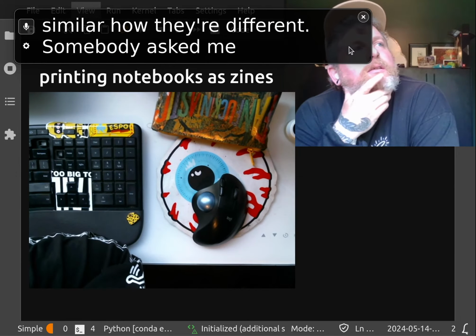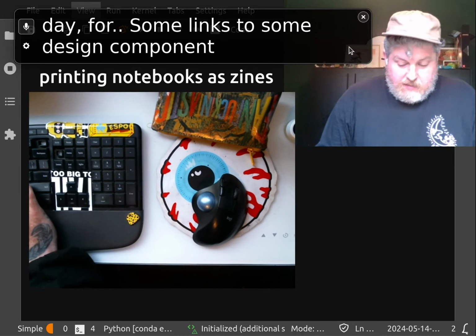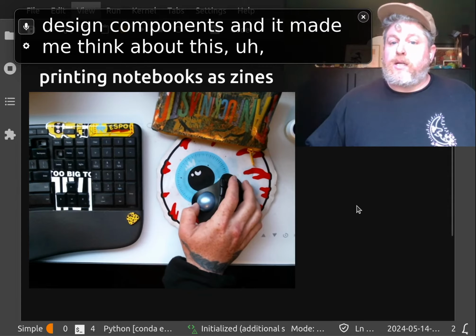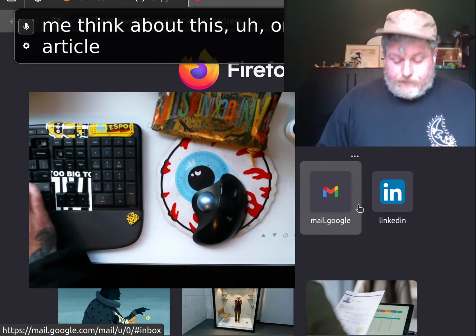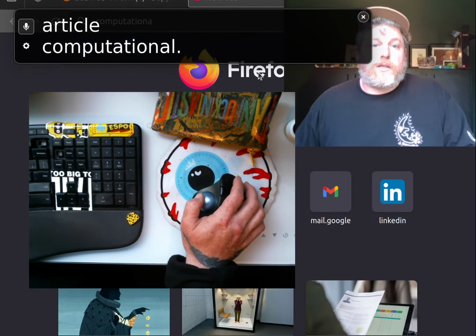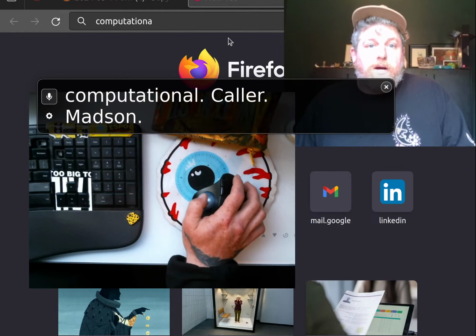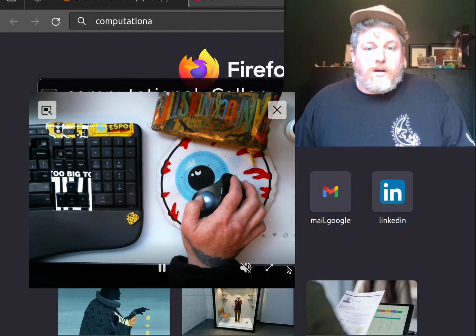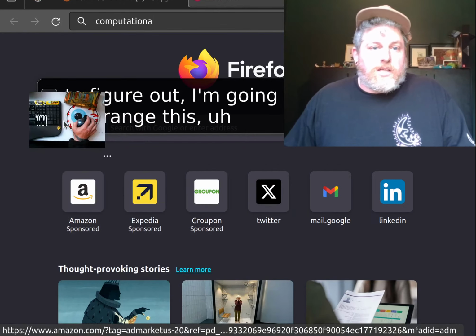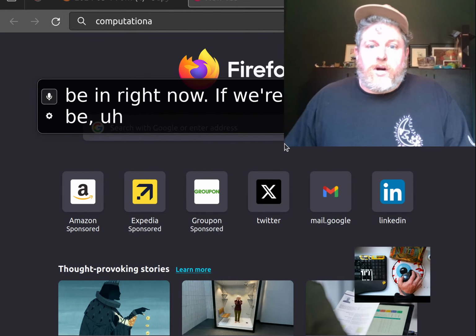Somebody asked me the other day for some links to some design components, and it made me think about this one article, Computational Color, by Rune Madsen. I'm going to rearrange this. This isn't necessarily the setup we should be in right now if we're going to be browsing the web.